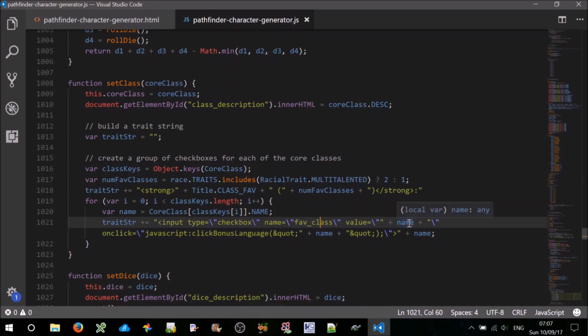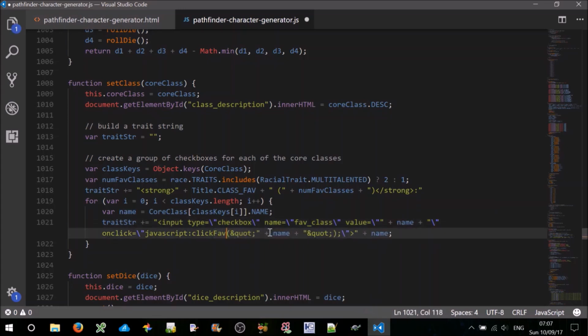Click fav class. Now what do we want to pass? Similarly, we want to pass the name, but we also should pass this. It's the maximum, either 2 or 1. You could do this logic in another place, but then we're doubling up on our code. So how about we just pass it?